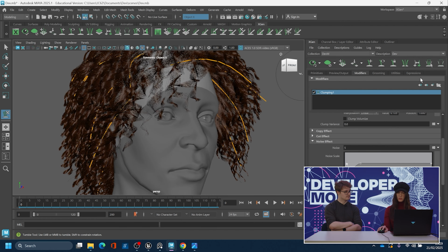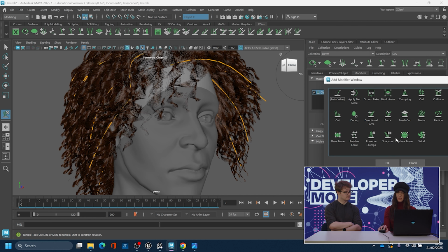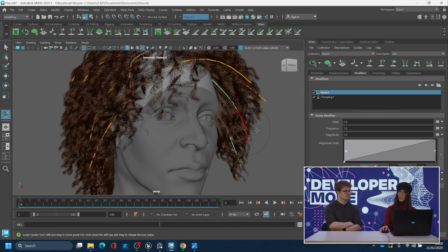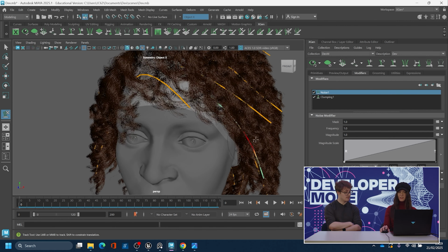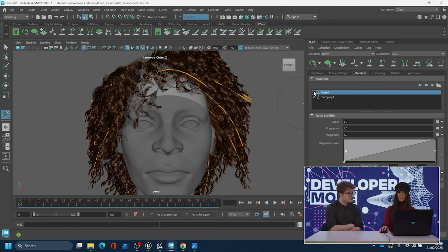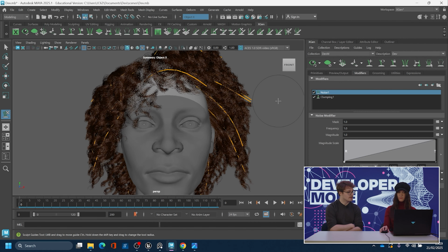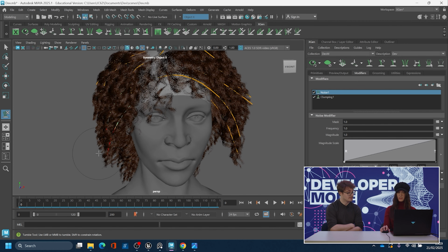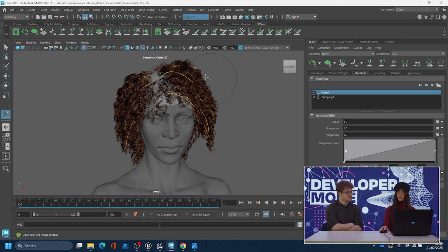So we could go into modifiers and think about maybe adding in, say, a noise modifier to this. Before, when we added noise, we added it to each clump. This will add it to each hair. Okay. So you can see now on a noise value of 1, if I just turn this on and off for a second. Oh yeah, it's getting a lot. It looks like it's getting a lot thicker with the noise, actually. It looks like it, but it's not. It's just because it's breaking up the shape. Yeah. The hairs were already there. They just weren't distributed properly. I'm going to keep playing with these guides if I don't stop myself.